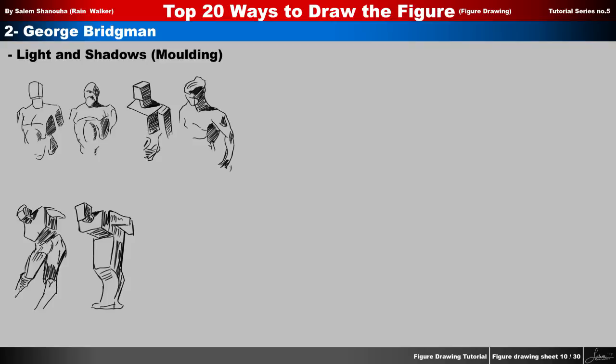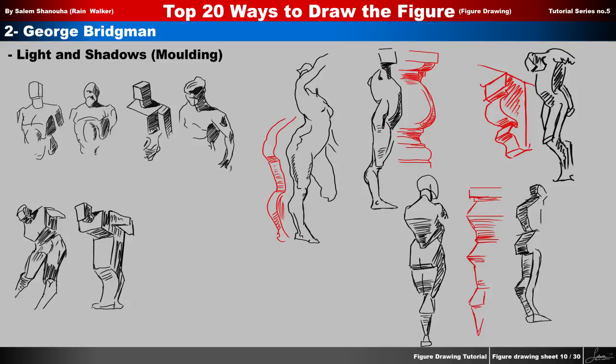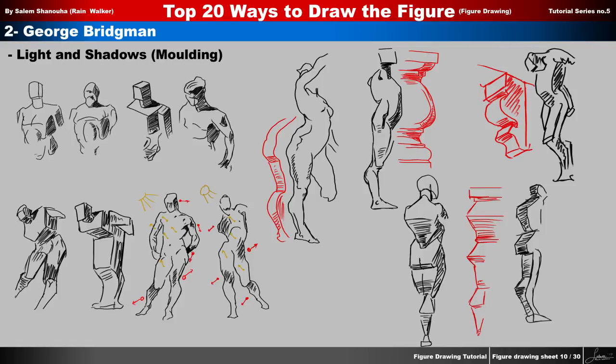These masses will look like molding in architecture. For example, looking at the back view of the figure, there is a concave mass from the head to the neck, and then an outward plane to the shoulder. A double curve from the rib cage to the pelvis, ending abruptly where the thighs begin, and so on. A series of underlying and varied forms of convex and concave curves and straight planes make up the entirety of the body. When these planes are hit with the light, they will distribute the light and shade all around the figure in a distinguished way, just like the molding in architecture.